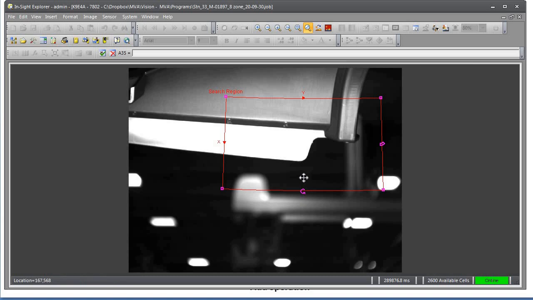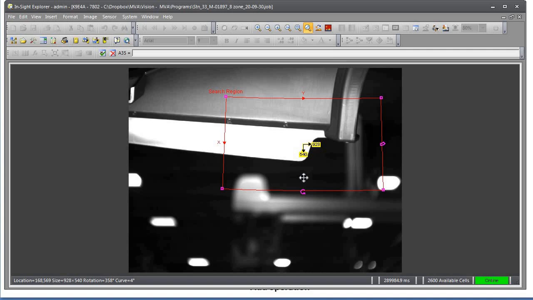Okay. I would also like to show you some hotkeys. So if you hold down the Control key and hit the left or right arrow key once, then it allows you to adjust the location. So now you will release the Control key and still use the 4 arrow keys to adjust the location. Now, if you hold down Control key again and hit the left or right arrow key once more, you'll see you are allowed to change the size of this region.